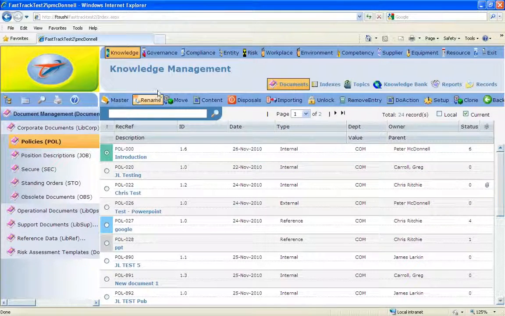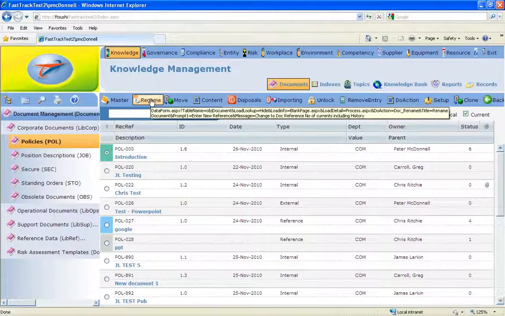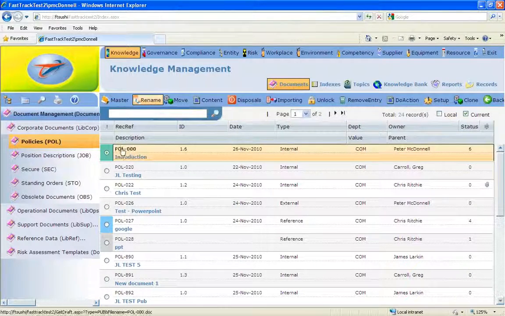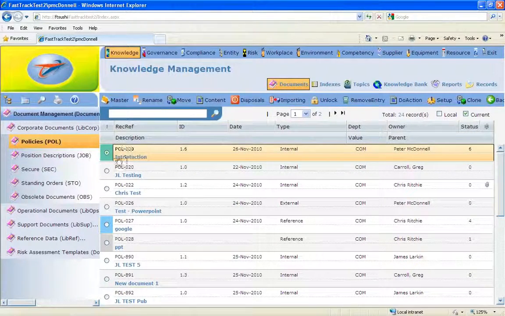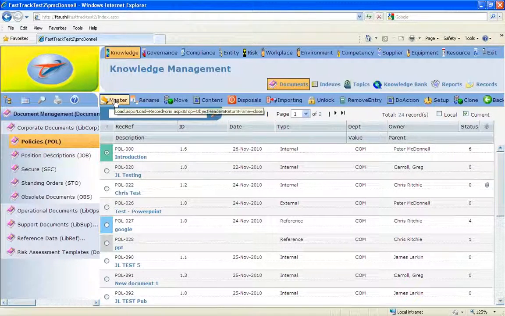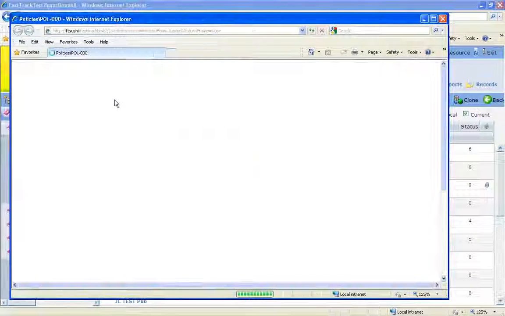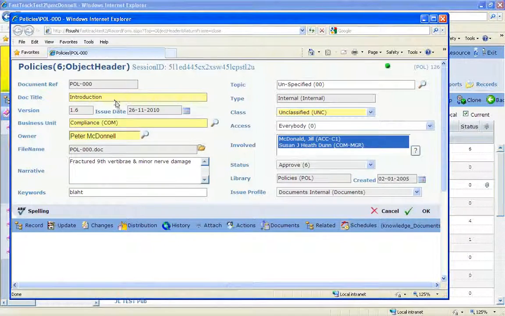The next one we're going to be looking at is renaming. Now, this renames the record reference, not the actual name of the document. If you wanted to change the name of the record, we can go into the master or doc info as I highlighted, and click on this document title and change the name there. That's not what we're looking at today.